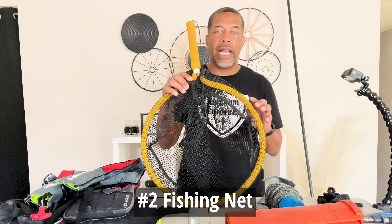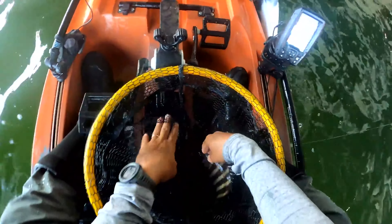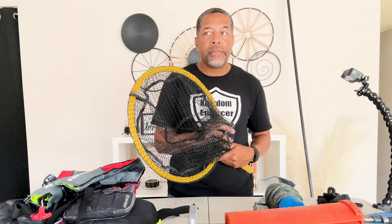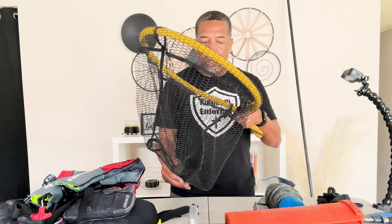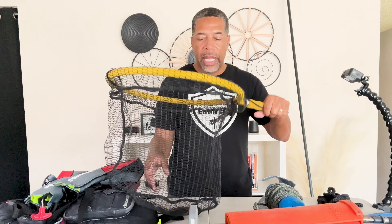The next thing is a fishing net. This has a plastic coating that's environmentally friendly so it doesn't take the slime coat off of fish. I fish saltwater primarily — especially speckled sea trout, which have a slime protective coating on them, and this helps protect it. I use my fish net all the time. I don't like losing fish, and there are plenty of times I've gotten a fish to the boat and it's come off right in the net. I definitely recommend the net. It helps with those bigger fish, and even if you're trying to take a photo, you can set this on the side, put your foot on it, it hangs off your kayak, the fish can still be in the water, and then you take the photo and get it back in the water.